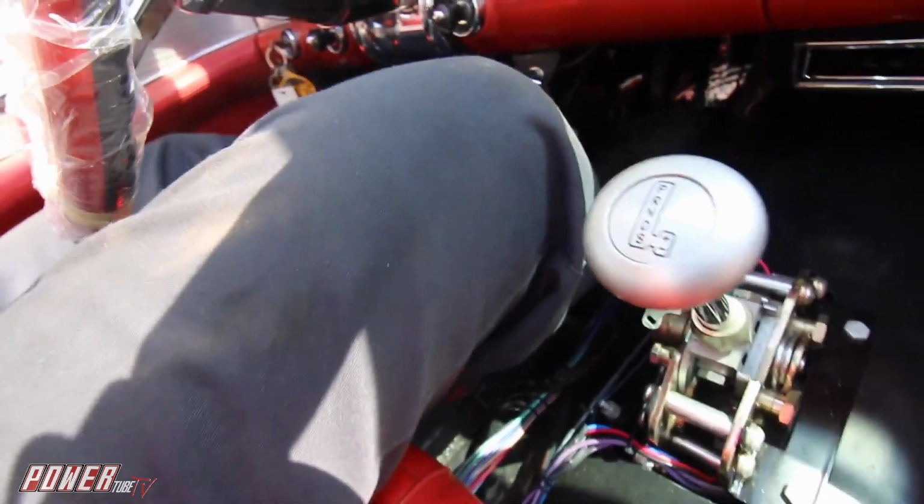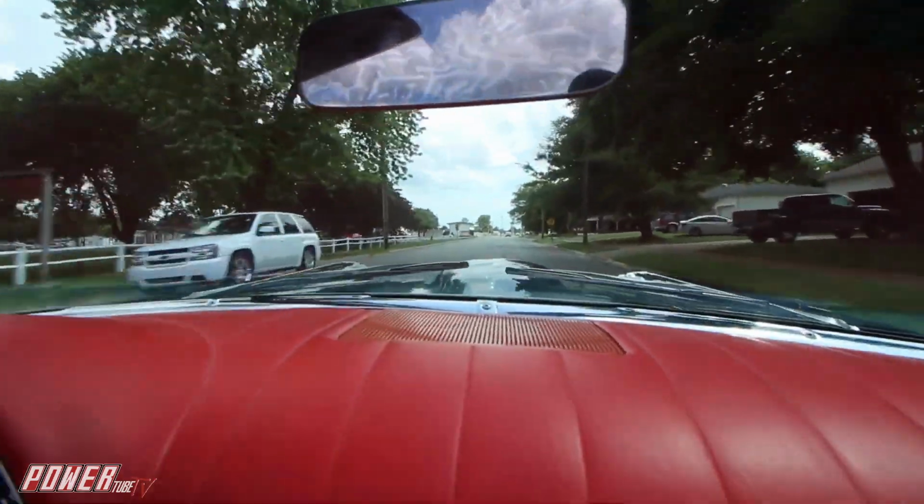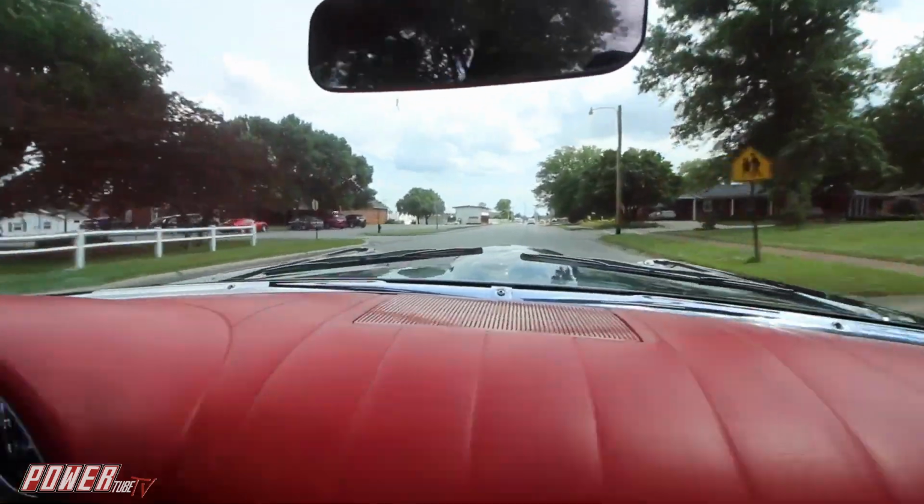Wilwood disc brakes, Hydratech hydro booster doing a great job stopping us. 6-speed automatic shifting everything like it should. And haven't really beat on it yet, but this thing's gonna be plenty powerful.